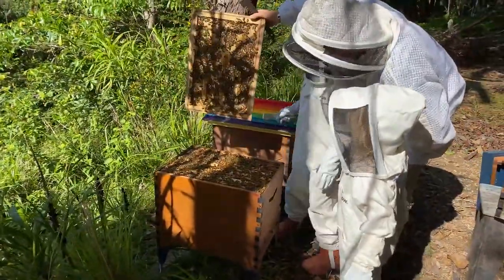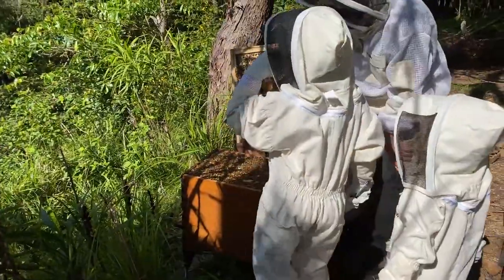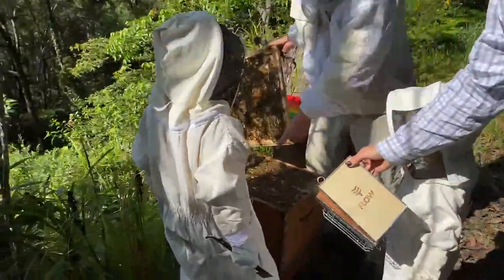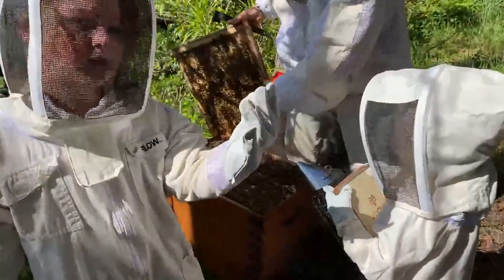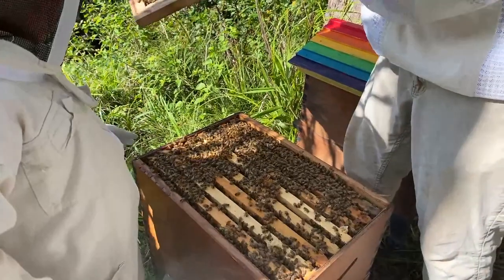What is it? Honeycomb! Look at that. There is honeycomb. Do you think this is the hive? It looks pretty ready for a super. You know why? Because I'm seeing them starting to build honeycomb up on top and there's lots and lots of bees. I can see that they've finished drawing all of these combs out. Pretty sure they're ready for the super.